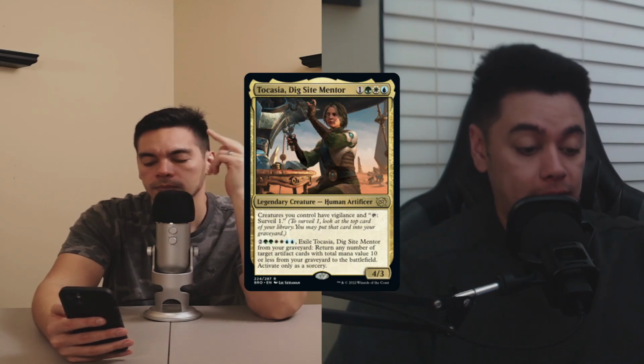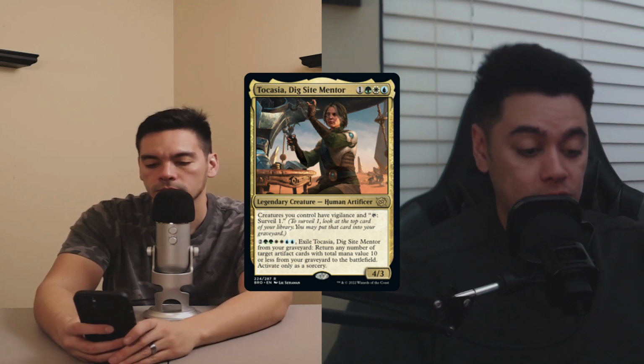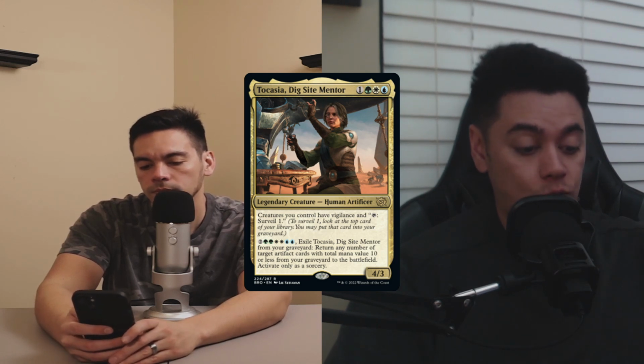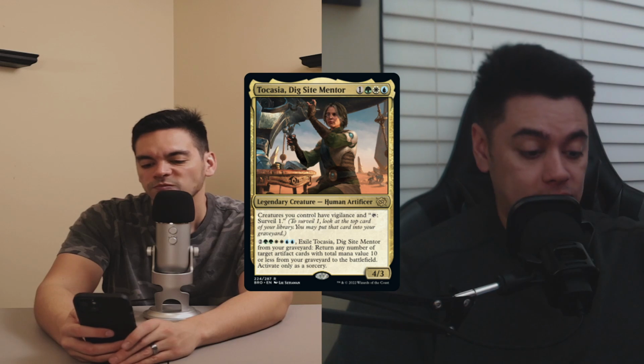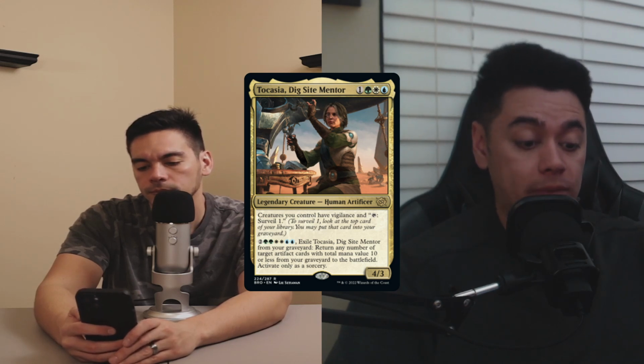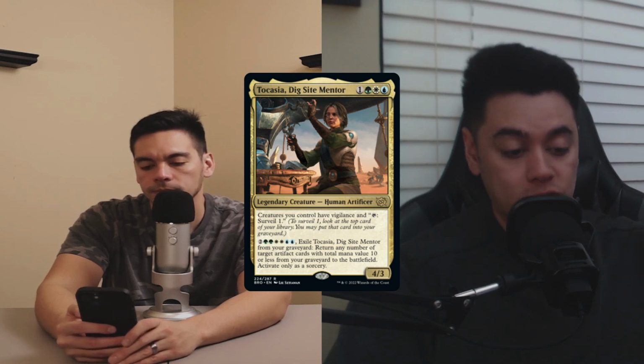It's a 4-mana Bant commander. It's a human artificer. Creatures you control have vigilance and tap surveil 1. You can pay two colorless, 2 green, 2 white, 2 blue to exile Takashi from your graveyard. Return any number of target artifact cards with total mana value 10 or less from your graveyard to the battlefield. Activate only as a sorcery.